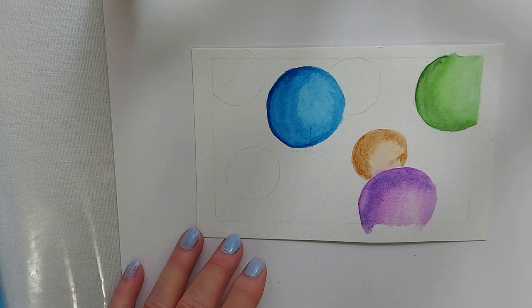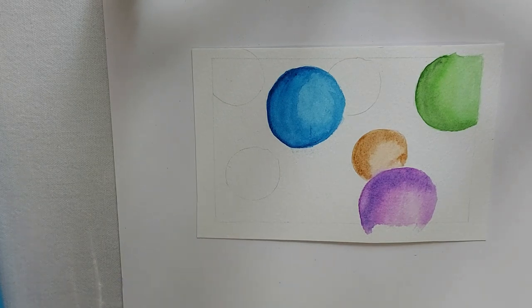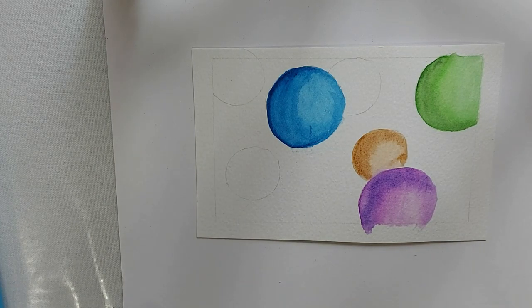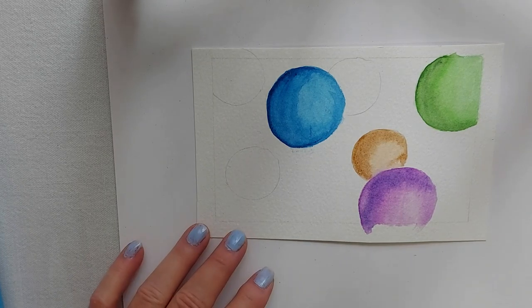I'm just going to leave that for now. We can add more if we choose a little bit later. And okay, I'm going to stick with some of the darker colors. Maybe a darker version of this green, possibly. So let's go in with a bluish green.